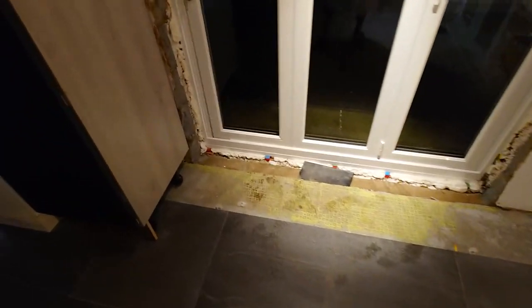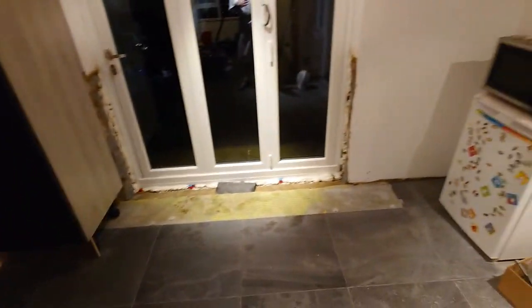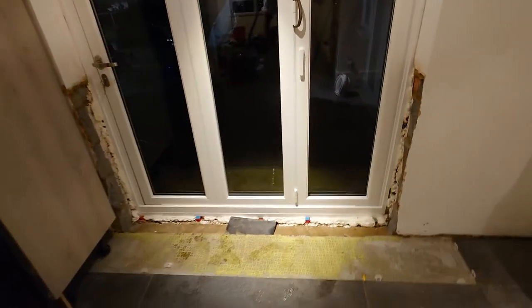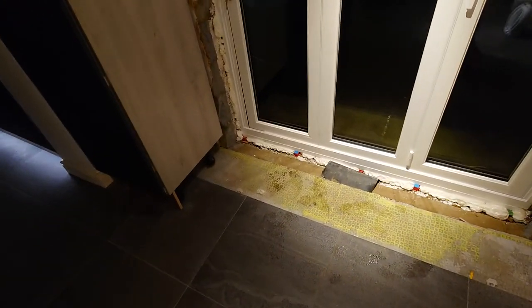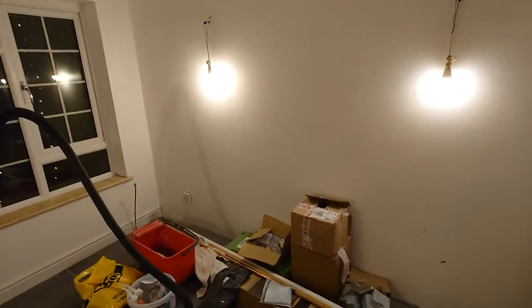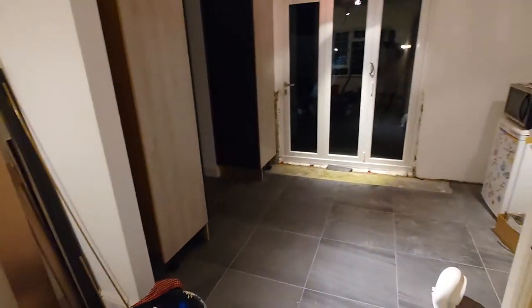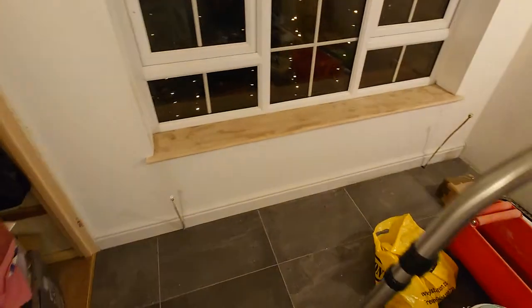So that's a job for next week. Tomorrow is the final day of the 14-day count, and I appreciate it's not going to be finished - through no fault of anyone's, it's just logistics. The floor needs finishing, and I can't do the floor until the plastering's done. There's also some patchwork needed, and the wallpaper won't be done because it hasn't arrived yet, which is a shame.